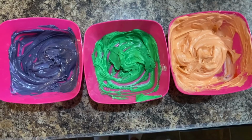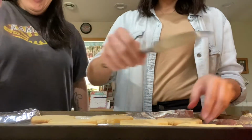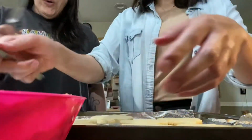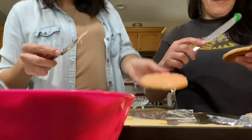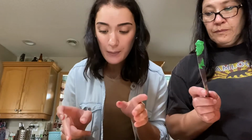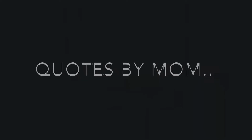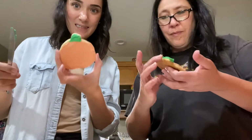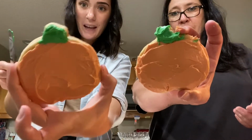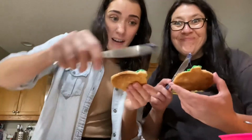This is what we're working with. These are our cookies. We're so excited. We're grabbing the orange. This is what we got. So now we're gonna be putting the little stems on. Never said I was artsy fartsy. I just have fun doing it. So cute. Now let's put the faces on. This is so fun. Now it's time for the mouth.